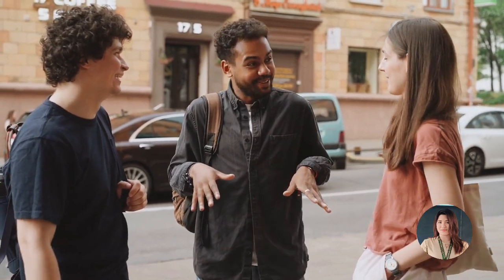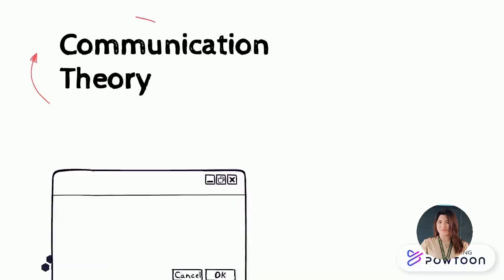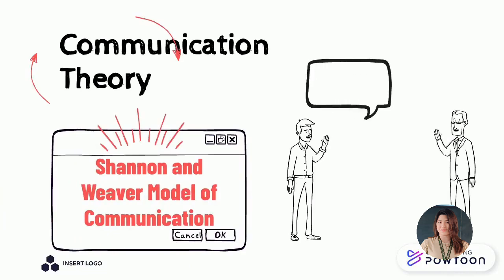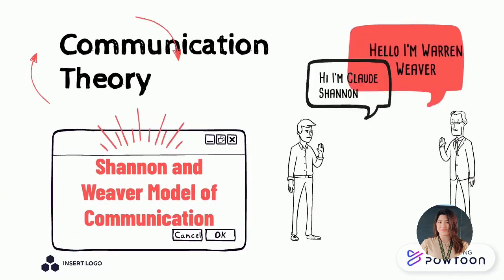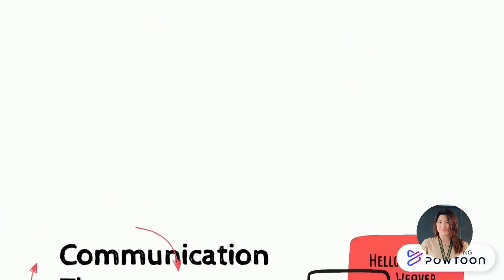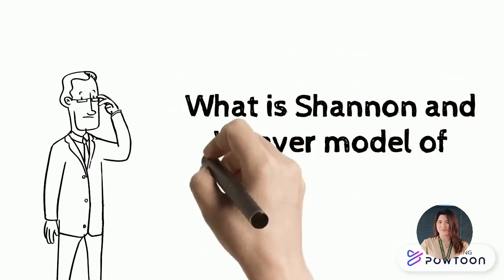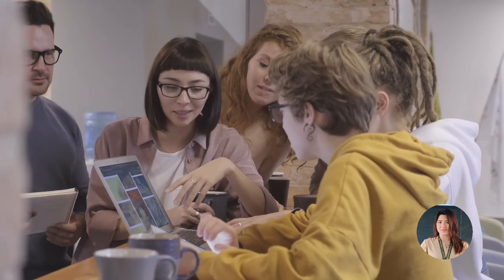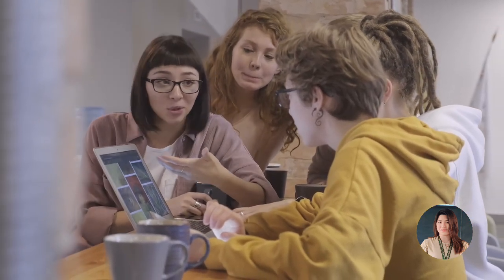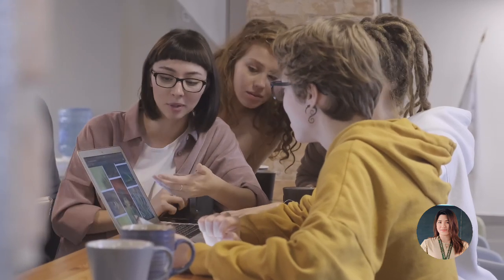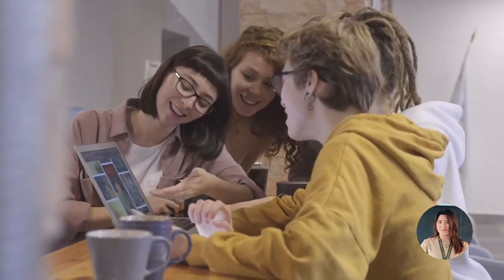Communication models like Shannon-Weaver and Berlo's SMCR help us understand how messages travel from one person to another, emphasizing different aspects of the communication process. You have discussed verbal and nonverbal communication. We will review that to let you understand once again that words are just one part of the equation, with tone, gestures, and expressions often carrying even more weight.